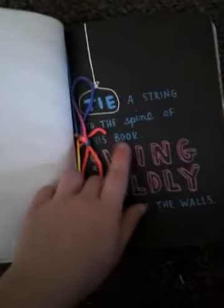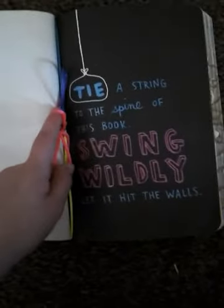Make a funnel. Then I don't have to put in. And my paper airplane that it told me to do. Wrap something with this paper. Tie a string to the spine of this book, swing wildly, let them hit the wall.